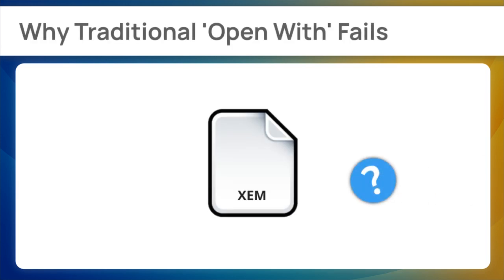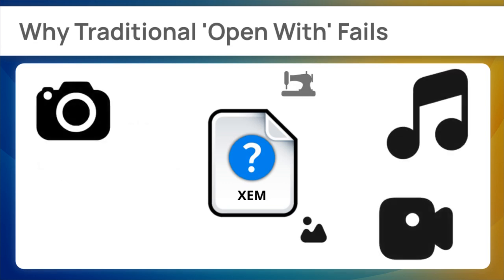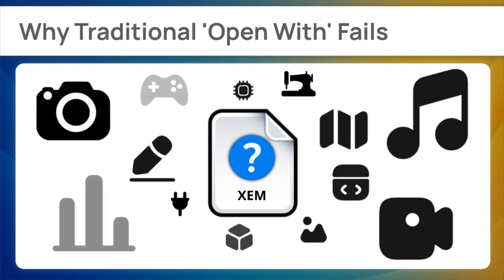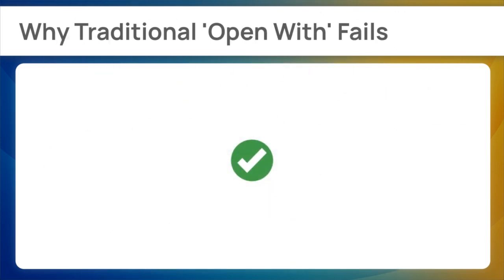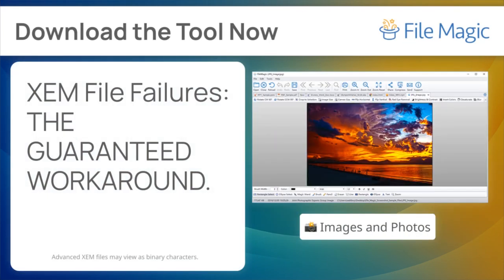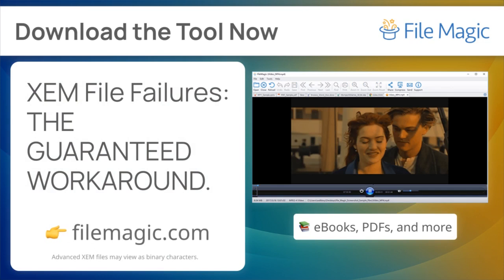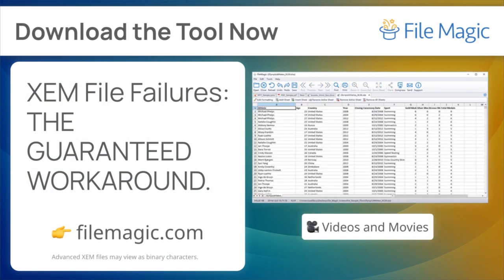If compatibility checks failed, it is likely because the file extension name is shared by different developers for unrelated formats, causing your PC to use the wrong reading language. A universal viewer is designed to act as a versatile tool for identifying many formats, providing a reliable way to attempt access when standard programs have failed. When the manual methods didn't work on the file, we conclude the issue requires deep format inspection. I recommend turning to File Magic, your best bet for extracting content when all else fails.